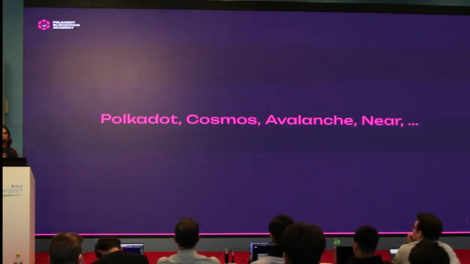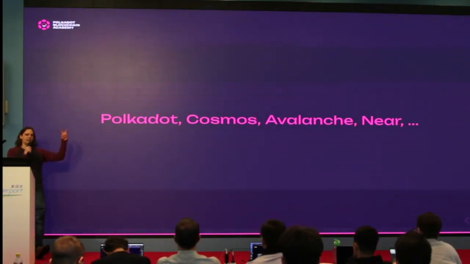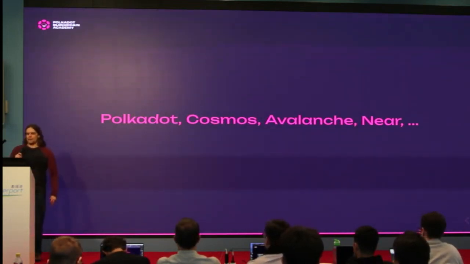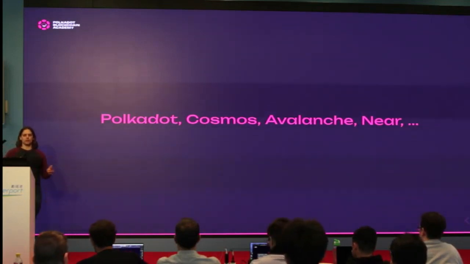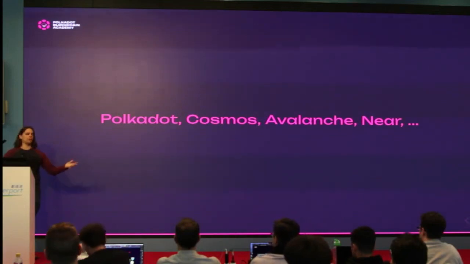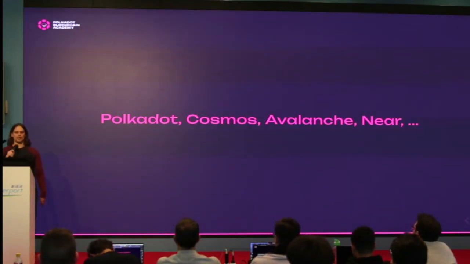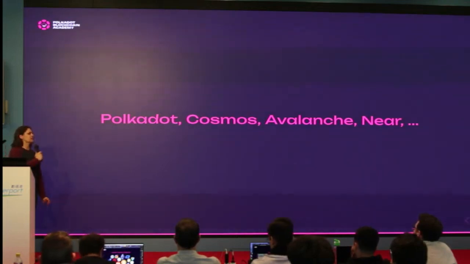The next ones here are alt L1s, you can say, or an L0 if you like that narrative. They're all iterations on Ethereum in some way, because they do this general computing platform thing. They're trying to be better than Ethereum in some way or another, for example interoperability, scalability, or some different, sexier consensus model.